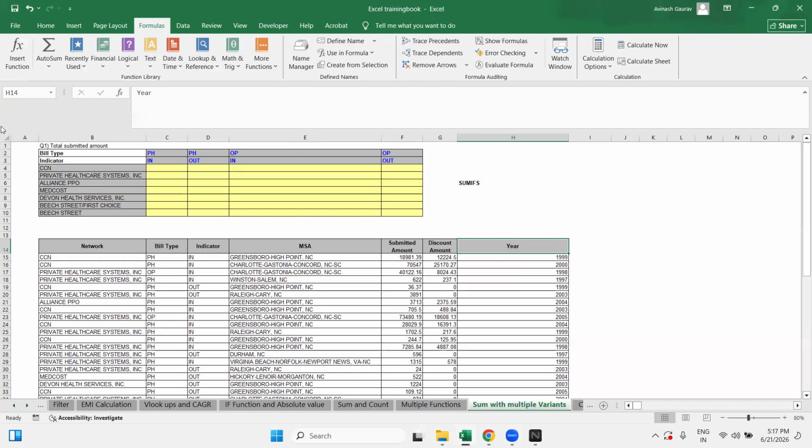Okay. Now, guys, what you are supposed to calculate. So here is your calculation field. You are supposed to calculate that, let's suppose, if my network is CCN and my bill type is PH and indicator is IN, then what is my total submitted amount?